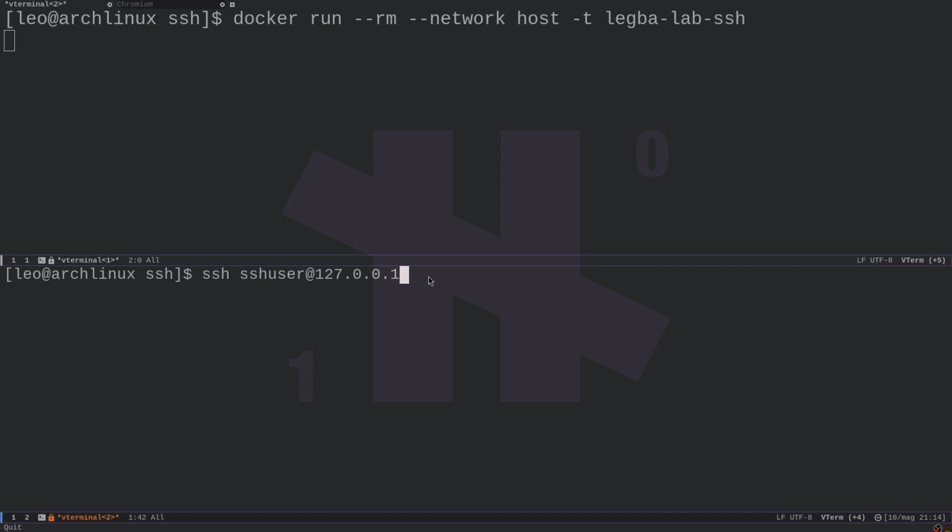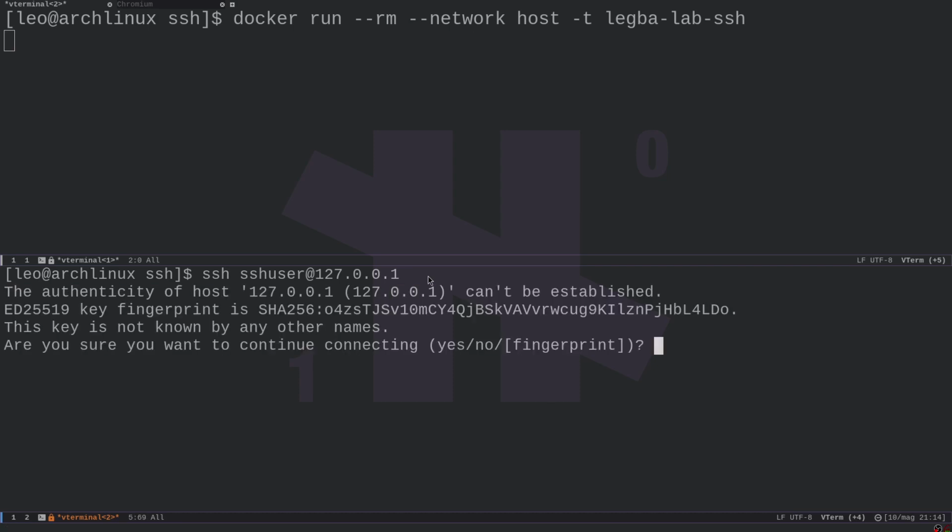Now, if I just run this command, notice what we get. The SSH client is saying, look, I cannot verify the authenticity of this host. This is the fingerprint of its public key. Do you trust it? Do you want to trust this or not? Actually, we do not want to trust this because this is just for a small experiment, and then we will just trash the server and we don't care about that.